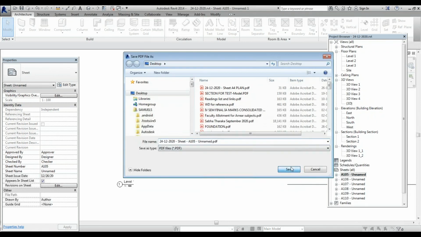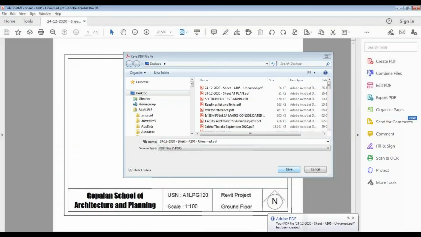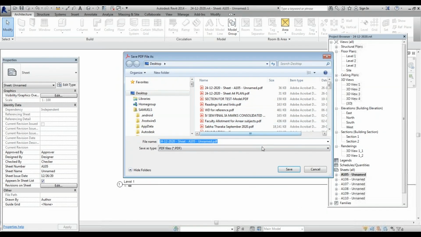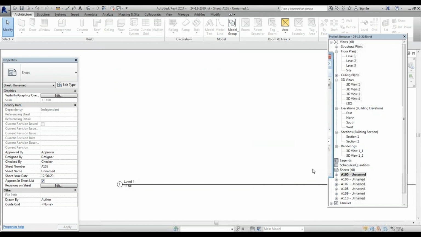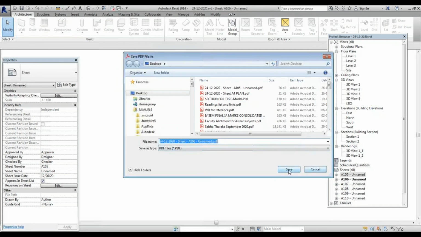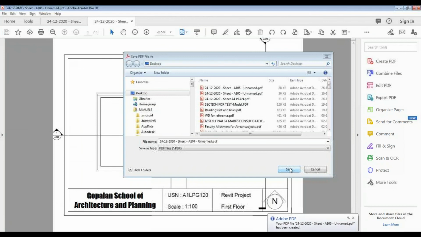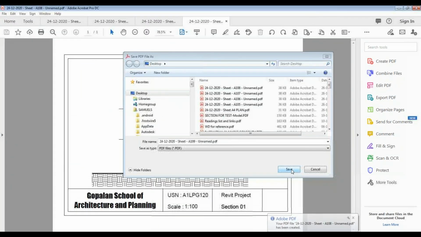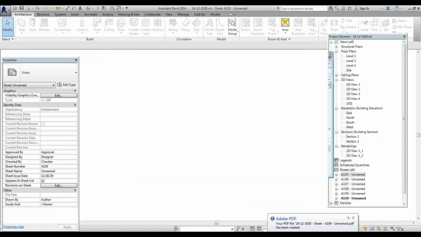Can give a new name. The first one is printed. Okay, so second one is printed, third one is printed, fourth one is printed, fifth one is printed.